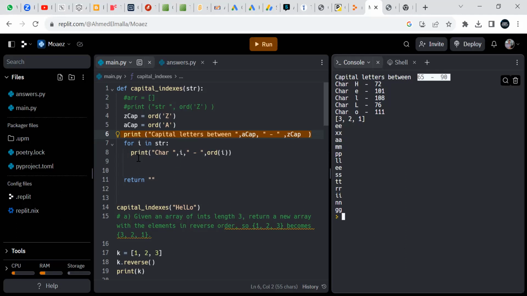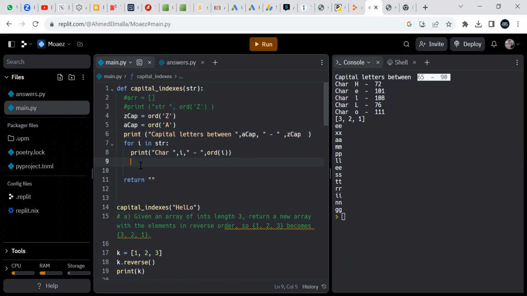Yes. Okay, so tell me now how to construct an if statement so that I check the character that I have inside the string that comes to me as an input, to check if it is between A cap and Z cap. You could do greater than or equal to 65 and then less than or equal to 90.